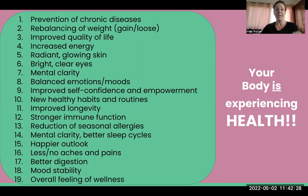Now, why don't we all feel like that? Well, some of it is education. We haven't been taught how the body works and how we can support those natural functions. But a big reason is, even once we learn or we are loyal to our intuitive body system that tells us, don't do that, don't eat that, rest now, don't stay up, de-stress, relax, etc., and we don't listen to it, whether it's education or instinct, sometimes it's about our comfort levels. We are comfortable in, dare I say this? We're comfortable in the sickness. We're comfortable in the illusion. We're comfortable in this relationship with ourselves that's not healthy. And we're used to it.